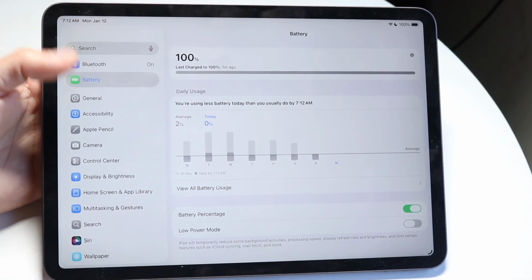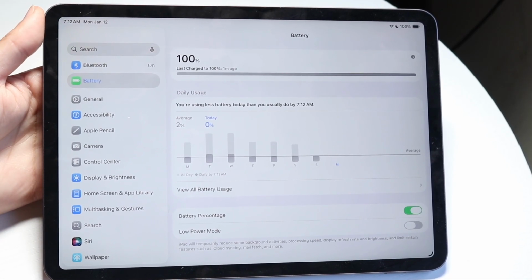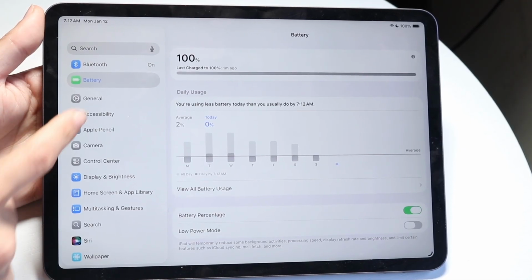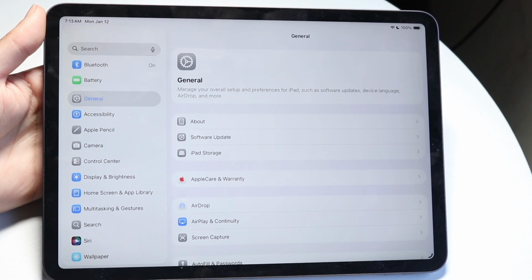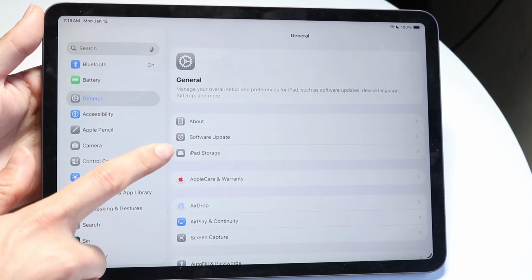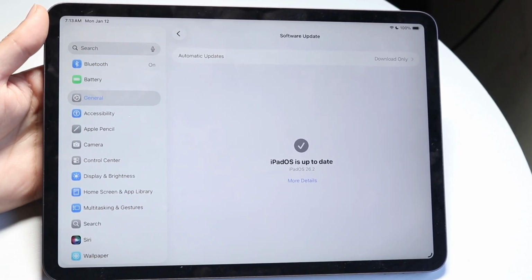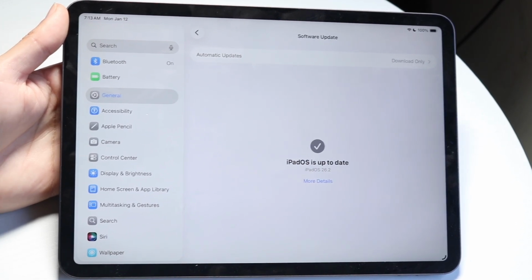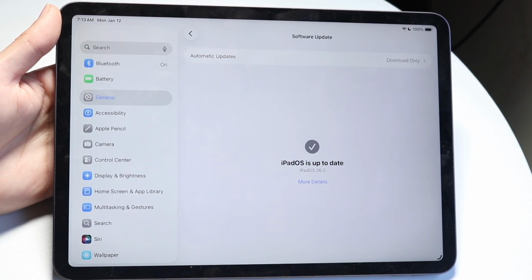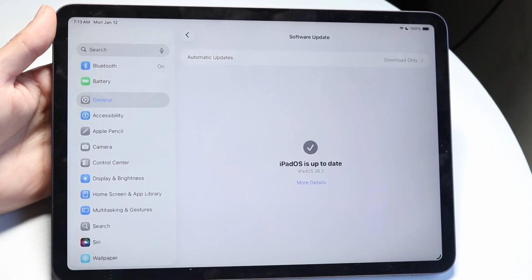On top of that, you might also want to see if there's an update available for your iPad. So what you can do is click on your general options right here, and then click on the software update panel, which is right over here, and try seeing if there's an update available for your iPad. This is another thing that I would highly recommend doing, and this will probably end up fixing and addressing a lot of the problems you might be having here as well.